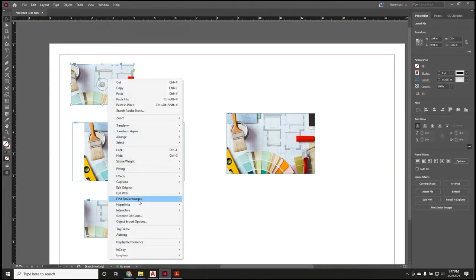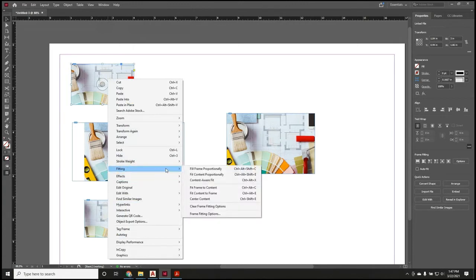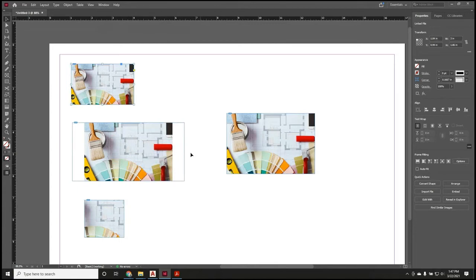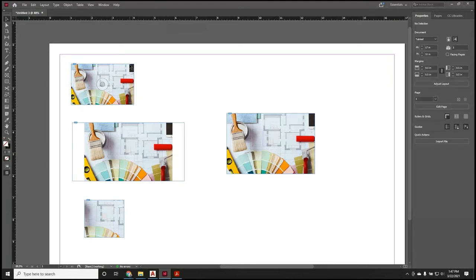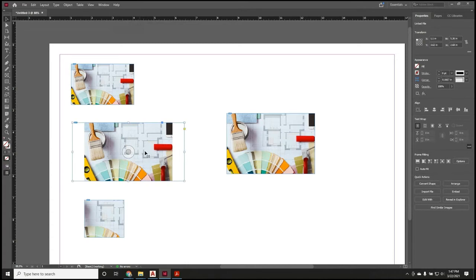So if you went in here and you clicked on the picture and then you try to fit it in proportionally, it's going to grow the picture to make it fit within this rectangle here. Whether that means it gets taller, or, well, it'll always get taller and longer, but it'll max out.